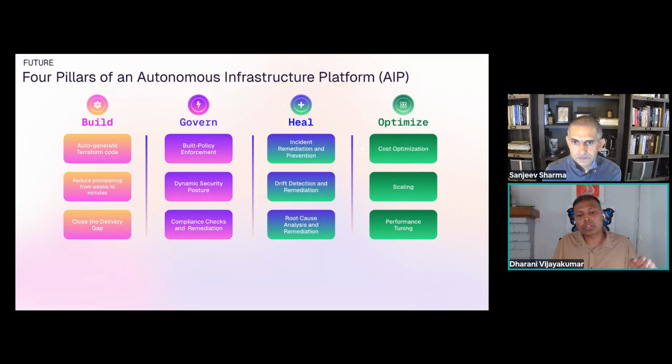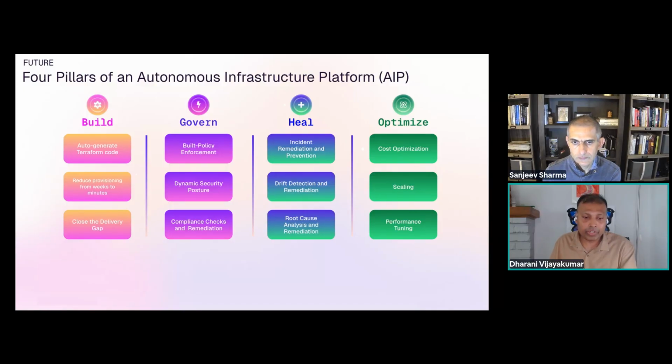But heal and optimize is something on our radar for the future, wherein we believe as platform engineers, day two operations are also important. And we definitely can share our depth in both deterministic automation as well as agentic AI into the healing and optimizing phase of things as well, right? All the way from root cause analysis to performance tuning or cost optimization, right? Not new problems, it's just the user experience and the scale at which we can solve them is much higher now since we do have the agentic capabilities.